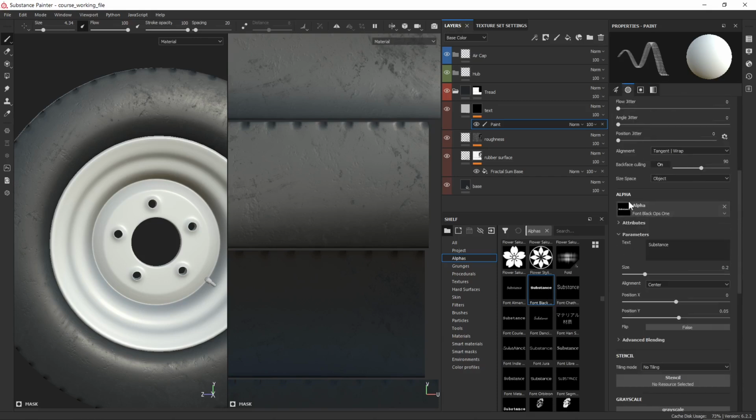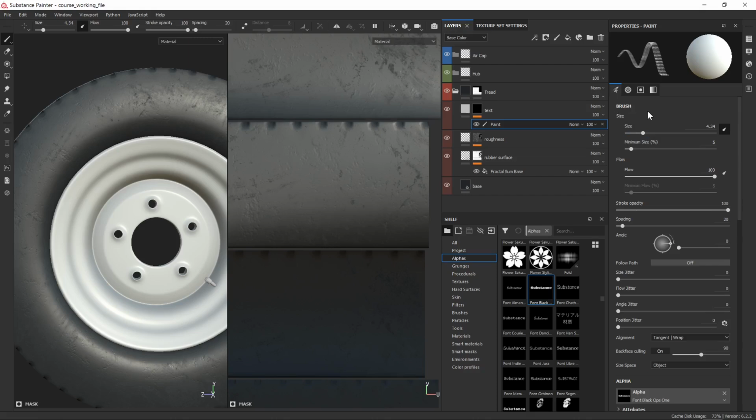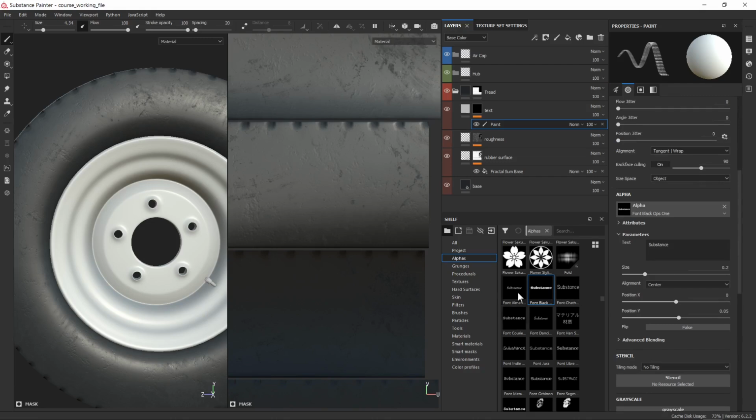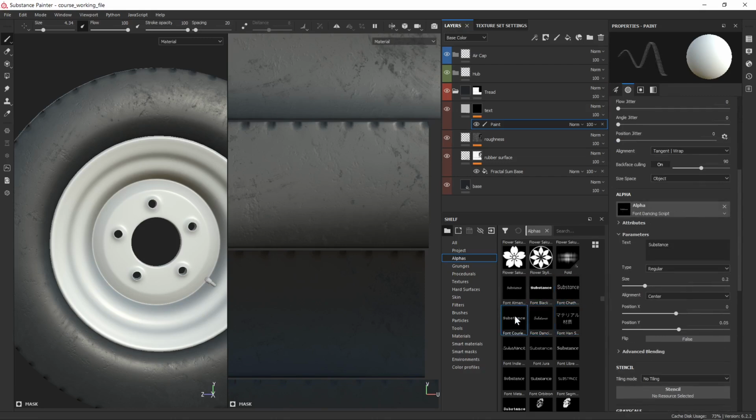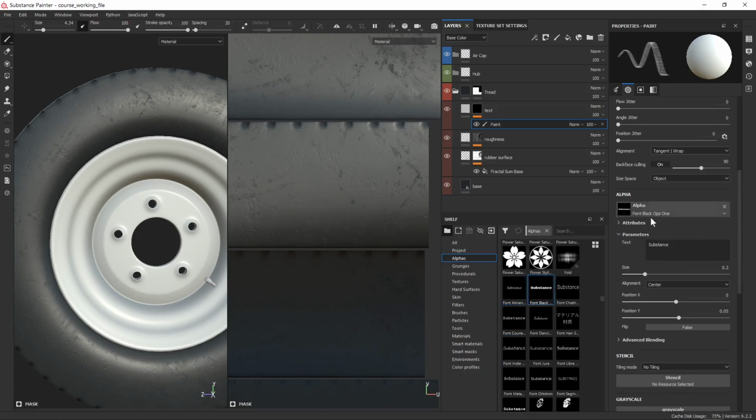So I'll click on that and scroll up here. We can see that in our brush settings over in the properties paint panel, under the alpha, because I've clicked on that, we have this Black Ops. If I click on all of these, it's going to add that different alpha, but we're going to stick with this one. And we're going to have this text parameter here. So if I do something like chunks tires, say I own a tire shop now, this is going to update in our brush.